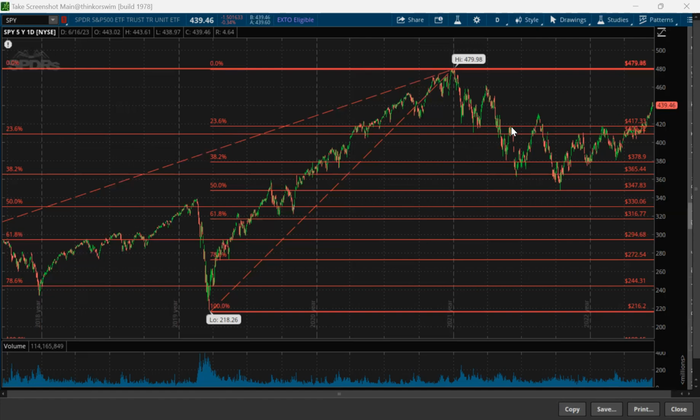And if it didn't break that, then that's a very bearish sign. Bam! Because it didn't break that resistance level. You can see that there's a gap, what's called gapping. This gap here of the candles is a very bearish sign. So bam, it broke through and tested the 38% retracement of the 2015.